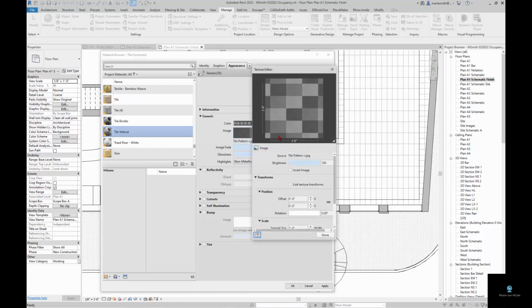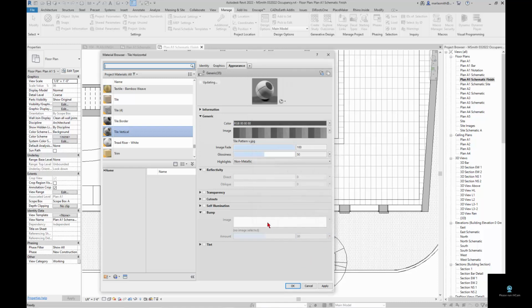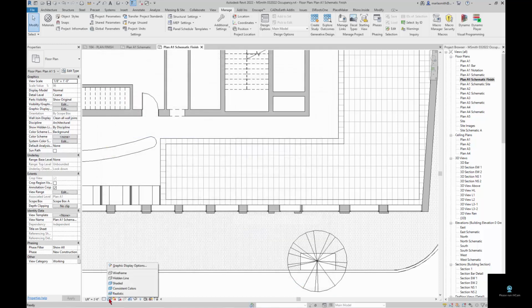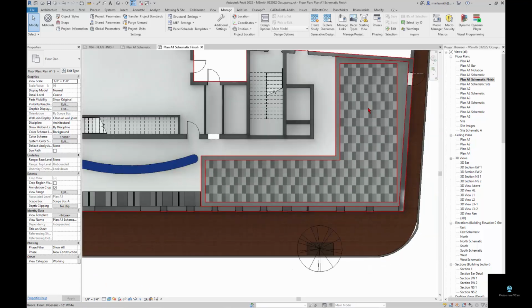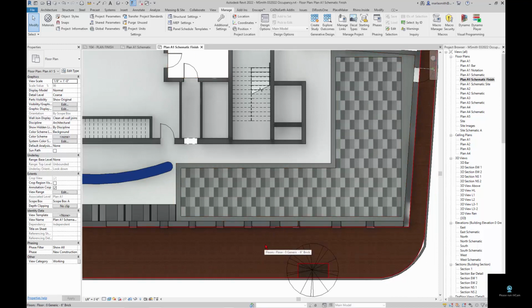Then I'm going to click on this guy and adjust the size of it. So the width is going to be 3 feet, and then I want the height, I'm going to unlock that and make it 8 feet. Okay, click Done, and OK. Now if I go to my Realistic, you'll see that that guy is aligning itself exactly with the pattern that I have. So I have this tile pattern that's running across that.